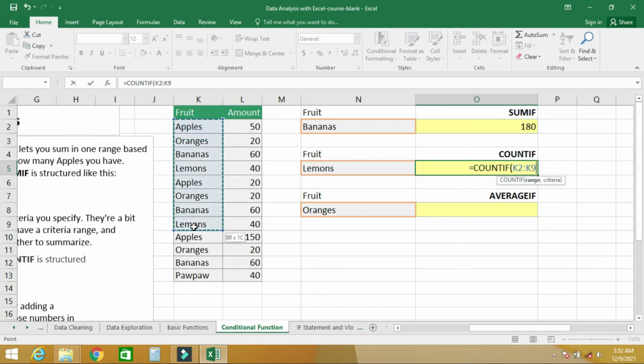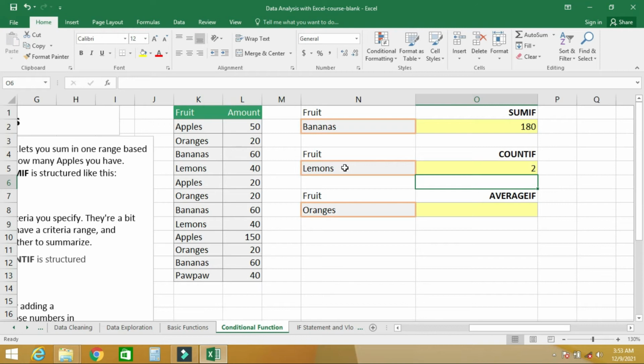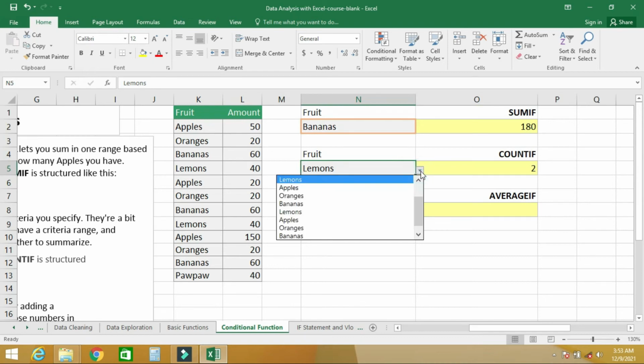You select the range, comma, then the criteria is the parameter that you are providing. Then you just press enter. Lemons appeared twice in our sales, so we sold lemons 2 times.